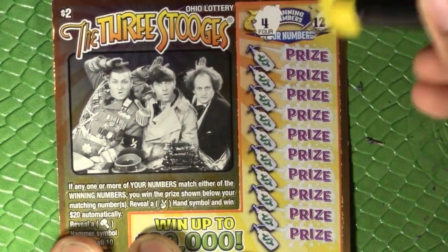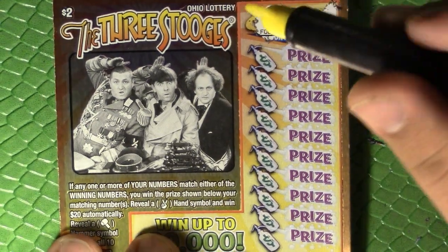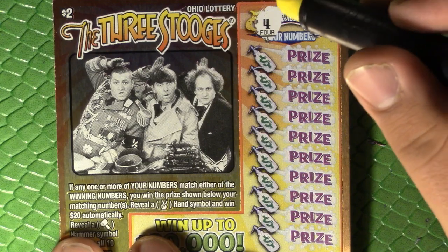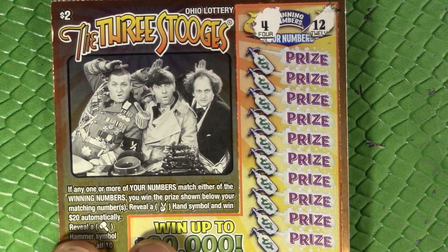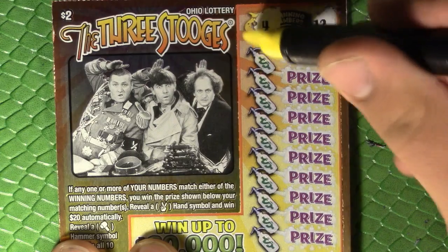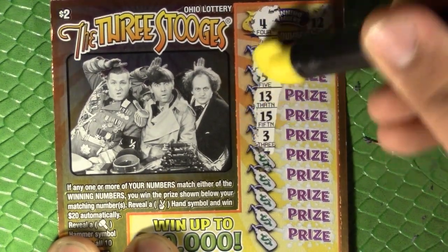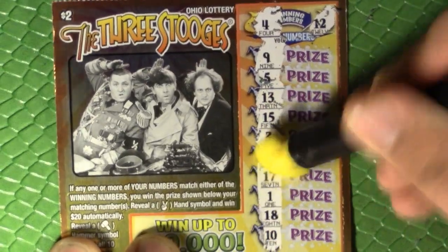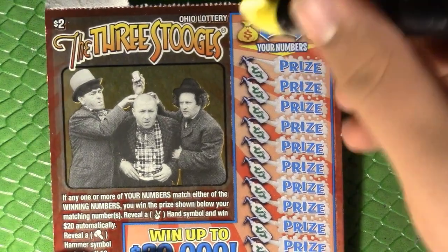So what do you guys think? Which ticket do you think is going to have more winners? There's 5 different colors here. I think it's like red, blue, green, orange, and purple, maybe? It's like red, green, blue, I don't know. Just which ticket do you think is going to have the most winners? Tell me about the pictures. Like, which one do you think will end up having more multiple winners on it? Thinking it's going to be the green one. But I could be wrong.